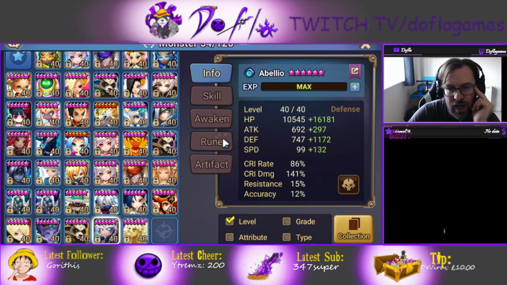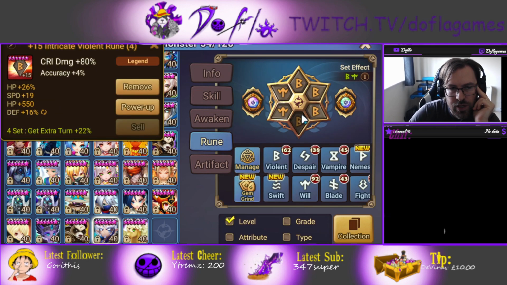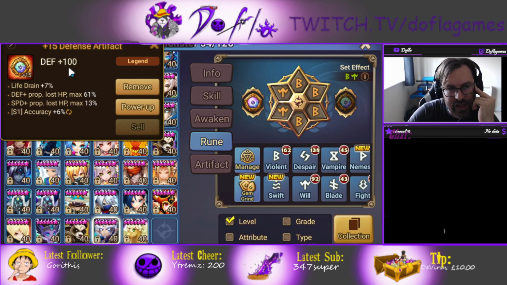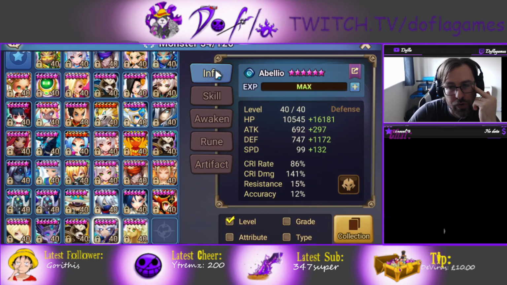Abel is like this, Violent Will, just speed, crit damage, and defense. Just stack him up. I mean, it's not nice to have attack on him, although it does increase the damage. But I like the speed proportional and defense proportional and crit damage line, so I went like that. Defense proportional is really good. Speed proportional also. Accuracy skill 1 is also pretty good.